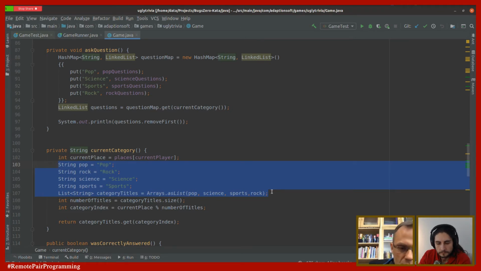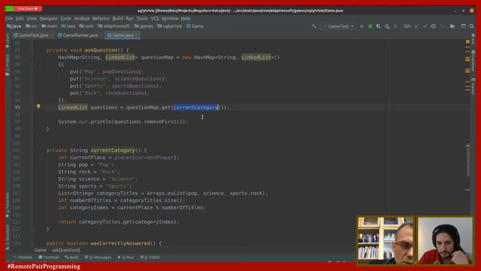Yeah, but the thing we're doing at 108, 109, and 111, isn't that linked to it as well? Here we are choosing the current category. Here we're getting the current category, yeah.